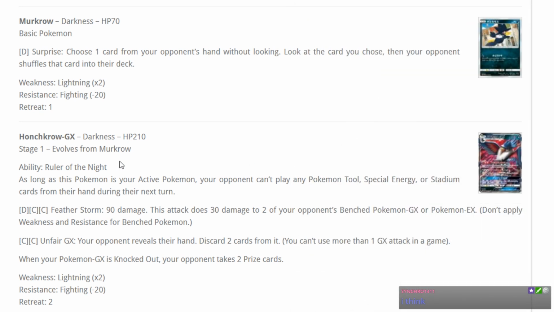Ruler of the Night. As long as this Pokemon's your active Pokemon, your opponent can't play any Pokemon tools, special energy, or stadium cards. That's huge. No DCEs, no Prism Star Stadiums, no Choice Bands, no dumbbells, whatever other tools, no skateboards. That's pretty big.